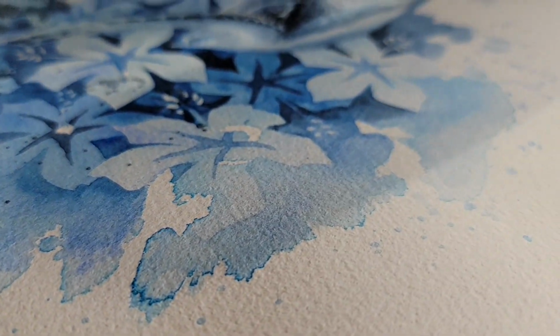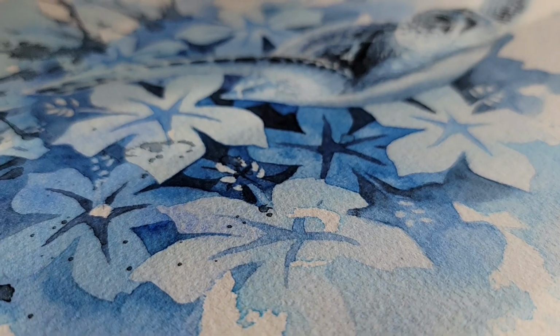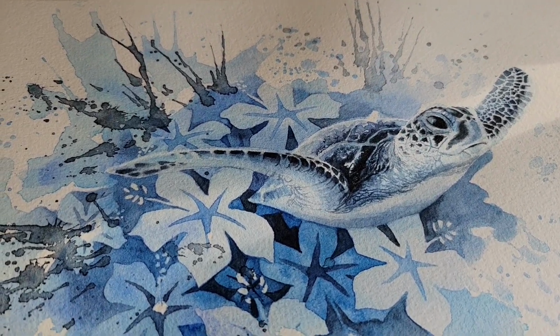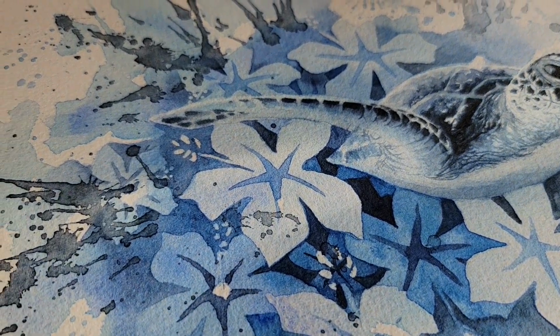Here is the final result, some close up here. I was able to get nice dark tones with the colors included in this palette. I'm really happy with how it turned out.